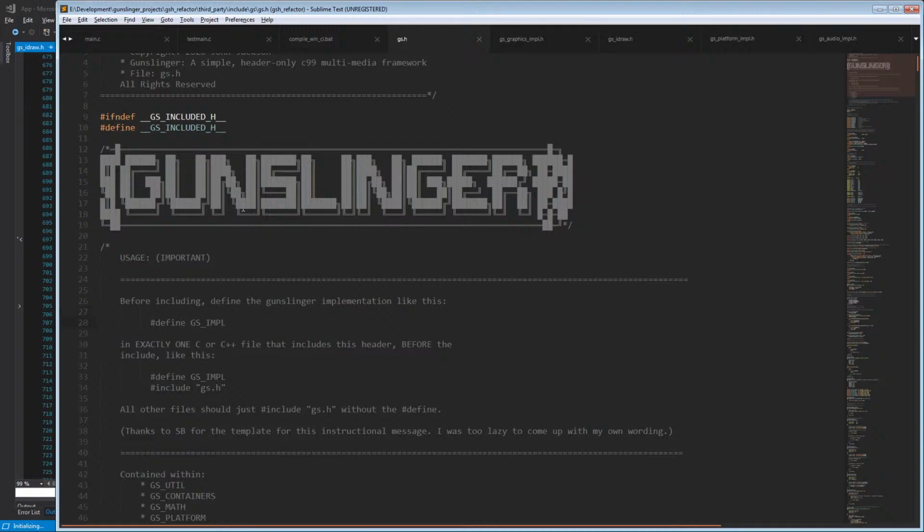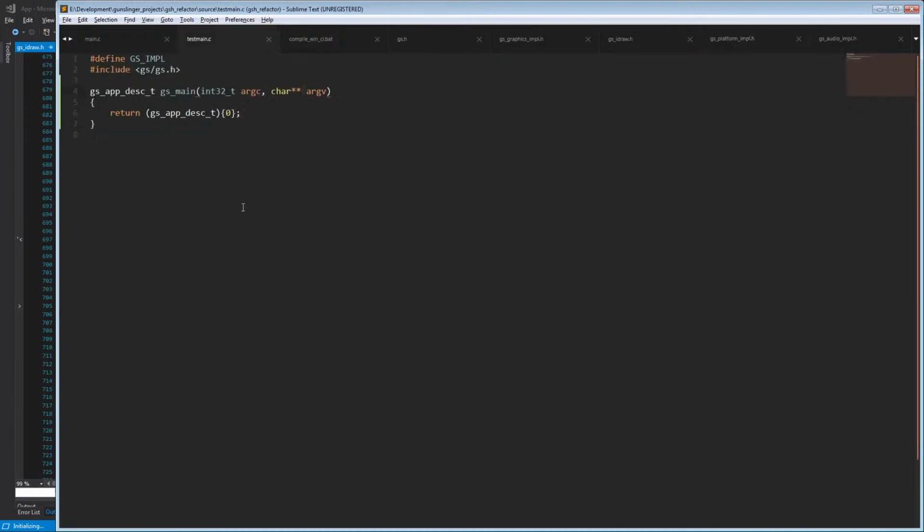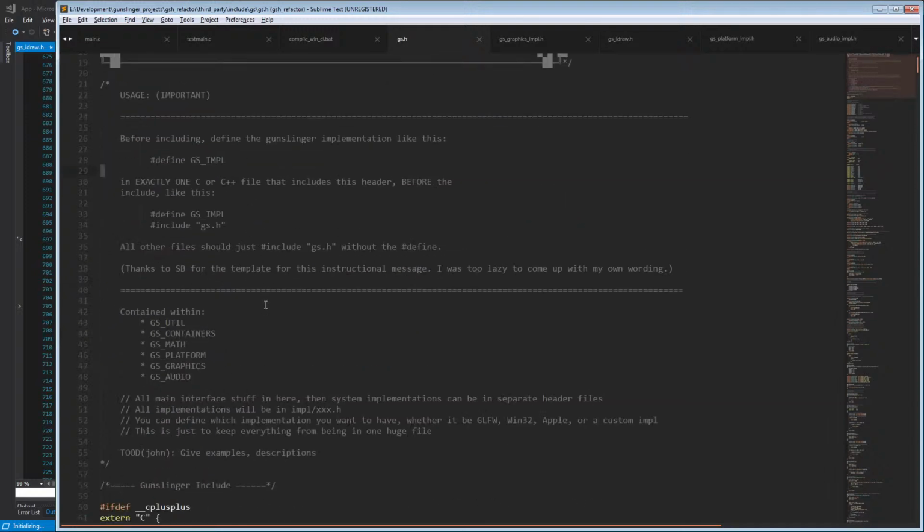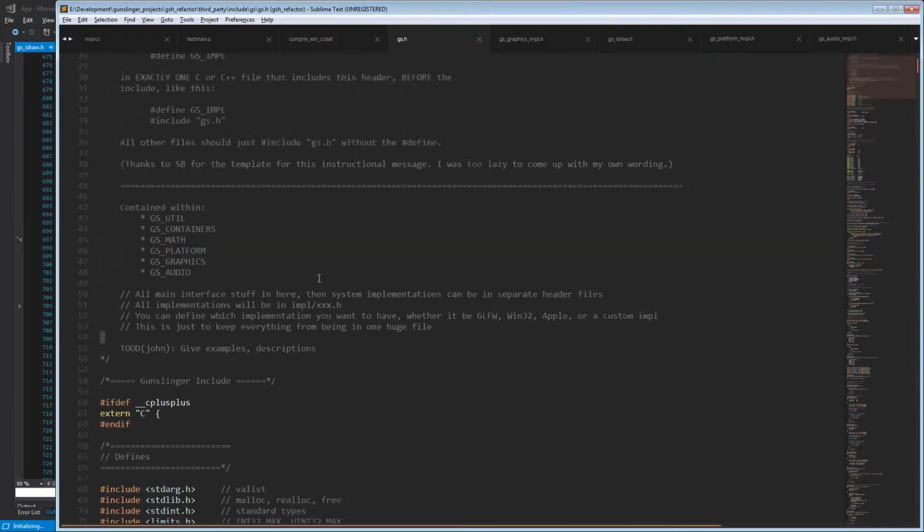So whenever you're including this, you need to define the implementation. Say this particular source file is going to be the translation unit that has the implementation in it, and then you include the library. What this does is dump everything into this file and compile it all together. So it's a single compile, single translation unit, which actually does speed things up.